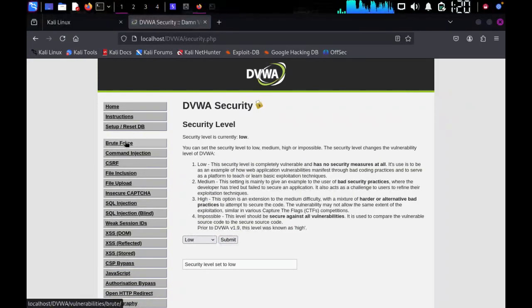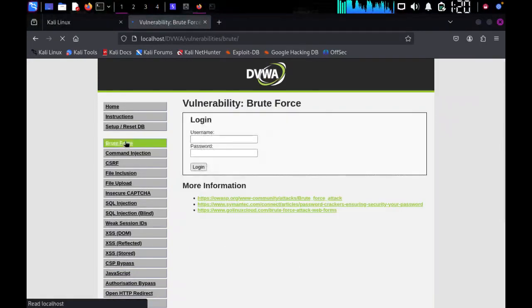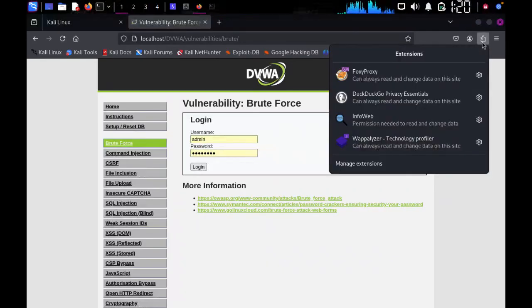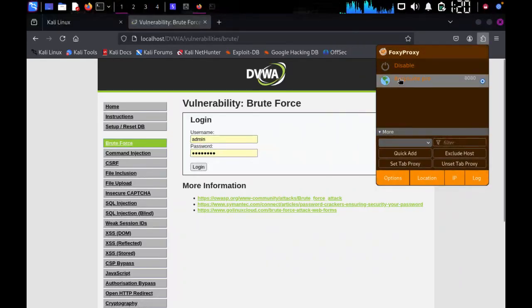Now let's click on brute force. After clicking on brute force, it's going to display this login field, which we're going to be using for our brute force engagements. So before we do anything, let's go to this extension icon and turn on Burp Suite Pro.